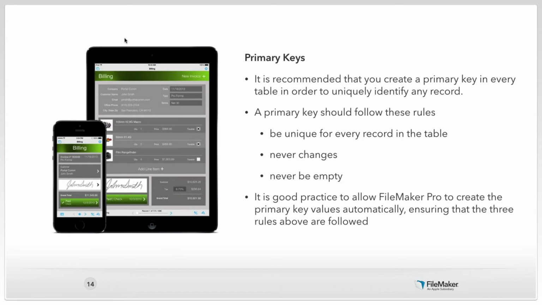So a customer ID field, we're going to pick that as being our primary key, and it must be unique. So there can't be a customer 9 and then later on another customer 9 that has different data in there. It's a different customer in effect. They must all be unique. The other one is that it never changes and must never be empty.